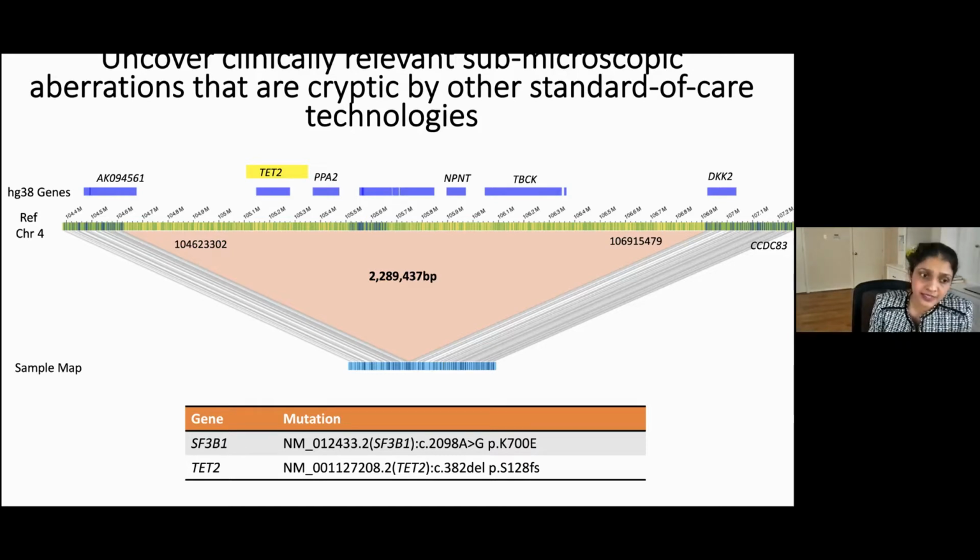The point of this is essentially that all of the aberrations, except of course the mutation data, were obtainable using one platform or technique, avoiding the need for multiple confirmations. Now, this is also important because we are aware that the biallelic TET2 alterations are pretty frequent in myeloid neoplasms, and the deletions of TET2 are essentially missed if we do not perform a high throughput assay for structural variant detection.